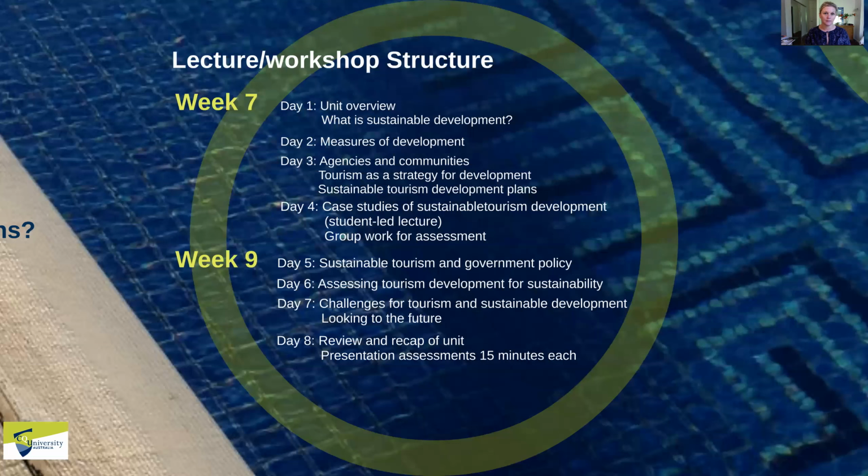Then we'll start talking about sustainable tourism and government policy, assessing tourism development for sustainability, so things like environmental impact assessments, probably a big one in there. Challenges for tourism and sustainable development, so just starting to think about challenges, issues, problems that people are facing, and the real key issues that are actually quite hard to overcome.